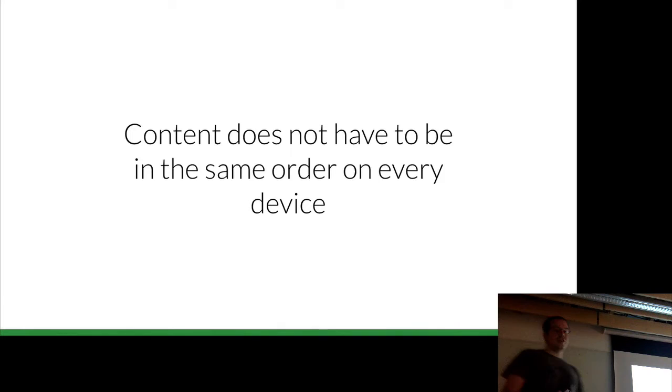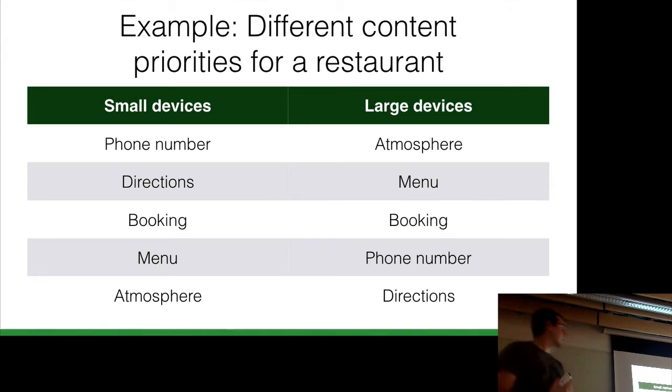Content does not need to be in the same order on every device. Typical responsive techniques see content prioritization being considered as an overall piece, rather than in the context of individual device types. In reality, what users are trying to achieve when on your site is likely to differ based on the type of device they're using. So we're going to look at an example of a restaurant. In practice, on my phone, I actually want to be able to get in contact with that restaurant, so I want to find the phone number first. Then I want to perhaps look at how I get there, so I want to look at the address or even directions. And then I might want to make a booking. Normally when I'm using my mobile phone, I'm out and about. But on a larger device, I'm normally planning ahead. I'm sat at the desktop at work or I'm at home on my laptop.